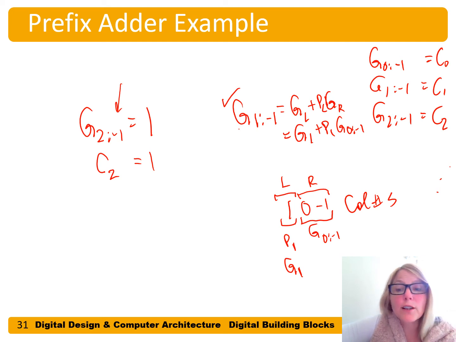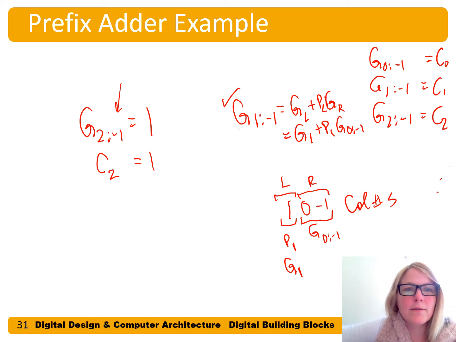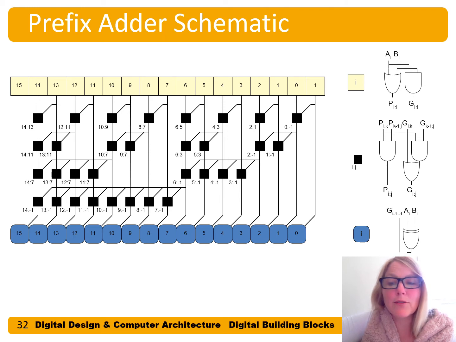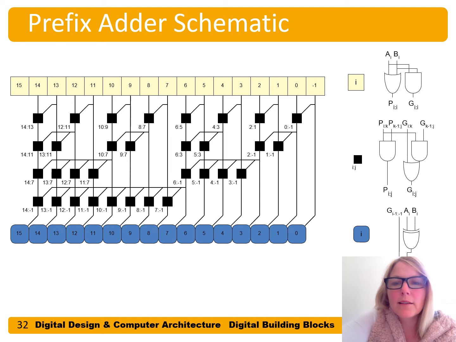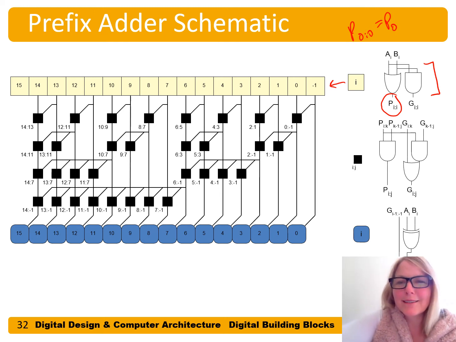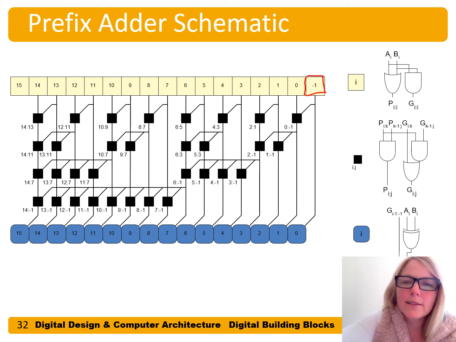Okay, so let's look at the circuit for this prefix adder. Here is a schematic of a 16-bit prefix adder. We have 3 types of blocks: this yellow block at the top, this little black box in the middle, and the blue box on the bottom. Let's look at each of those to start with. The yellow block up here is calculating the column propagates and generates. We write this as P sub i colon i. So that would mean P sub 0 colon 0. We've just called that P sub 0 before. But because we're now talking about spans of bits, we're going to be consistent and say it's spanning 0 to 0, which means just column 0. G 0 to 0, similarly, is just equal to G sub 0, that single column generate signal. And in this -1 column, that's just producing the generate, -1, which is equal to the carry in of the entire adder circuit.